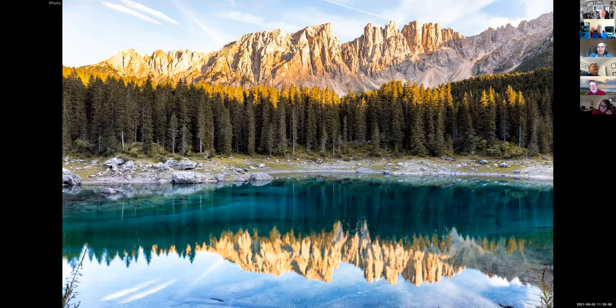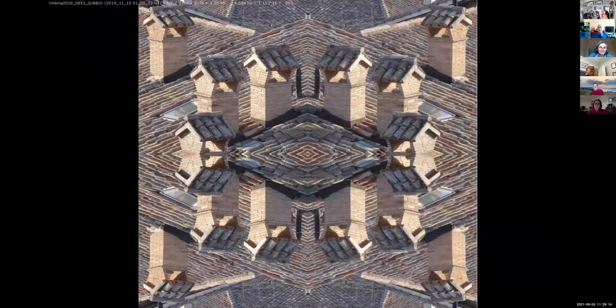Okay. Now there's another mountain. Can you see the mountains? Scenery. Yeah. And the final one is this one. This is one of my photographs. This has done what Roger suggested. Is he still here? Yeah. And the bottom half. In fact, it's four bits of the same picture arranged. I thought it made rather a nice pattern. I think that was a view from my bedroom window when we were in a place in Italy. It's symmetrical. I made it symmetrical. It's a square picture, and I can divide it into four and then put the four bits and just move them about. Okay, I think that's all on that.